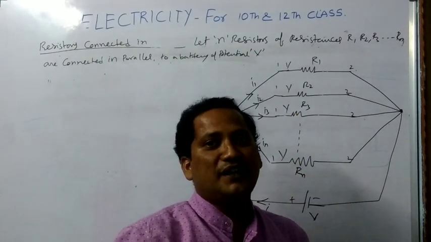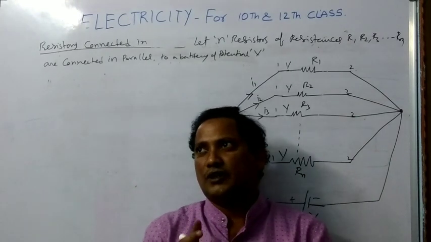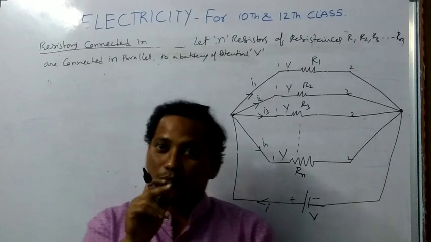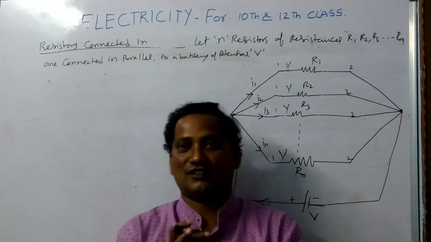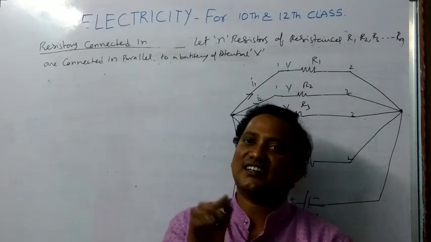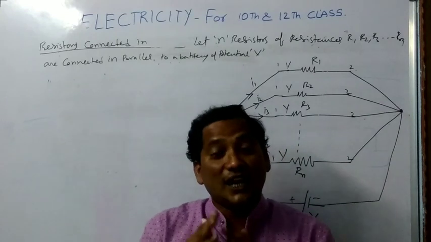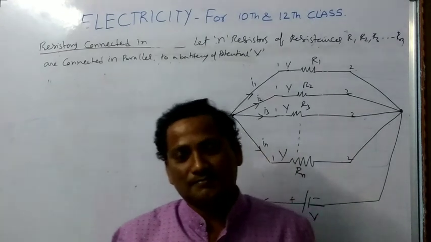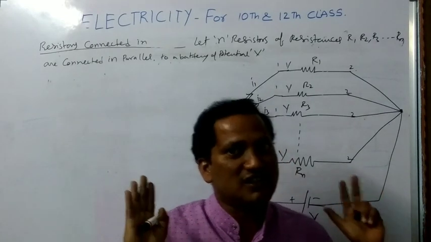That's why, if you observe remote cells or AC remotes, the 1.5 volt batteries there are always connected in series only. That means plus is connected to minus, minus is connected to plus. Generally they connect two cells, so two cells in series means 1.5 plus 1.5, that is 3 volts. What happens if they are connected in parallel? Simply 1.5 volts only. There is no use in connecting that. That's why parallel means potential is constant. Remember this.